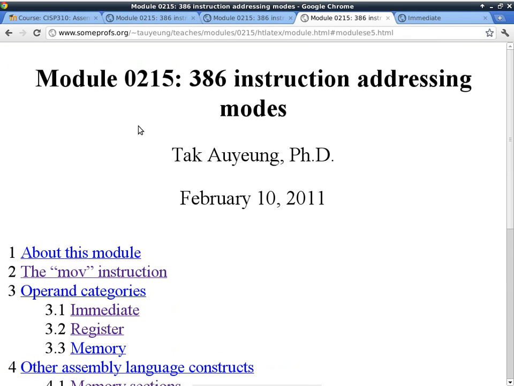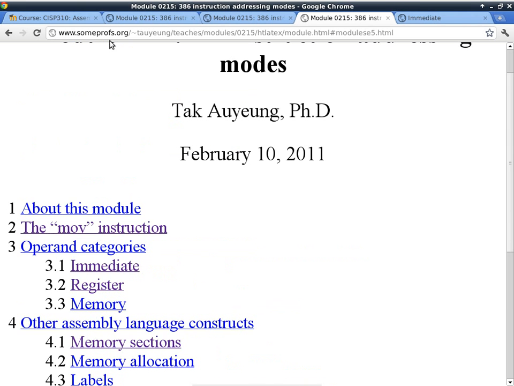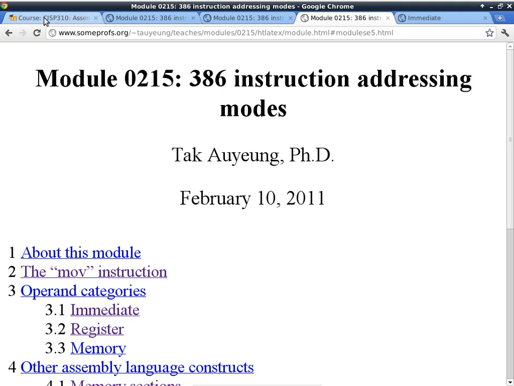And that's the end of this particular module. We talk about all the addressing modes. And you can probably expect the next homework assignment to have something to do with the various addressing modes here. And your job is to basically do an Easter egg hunt, like the one that we're doing right now for this homework assignment.